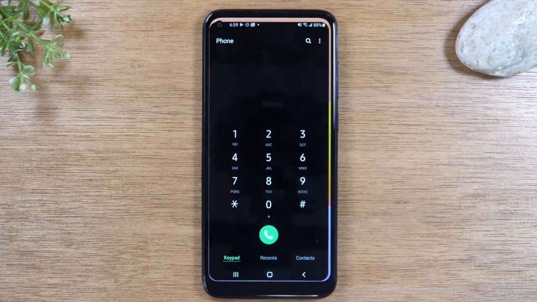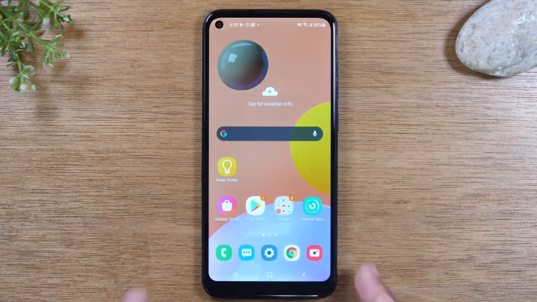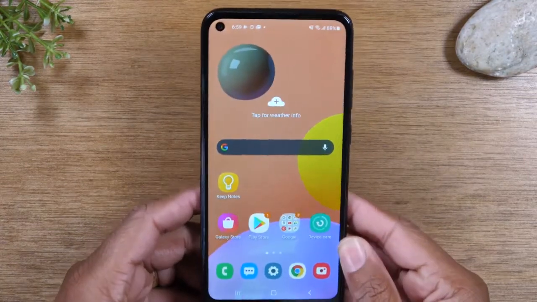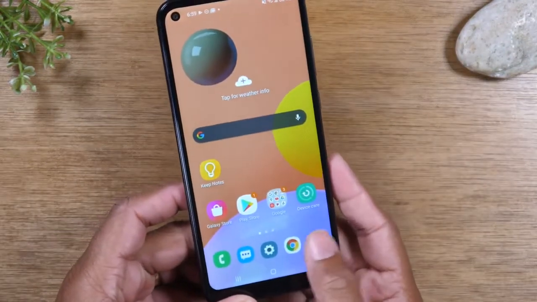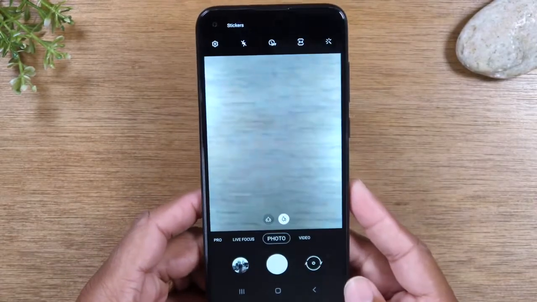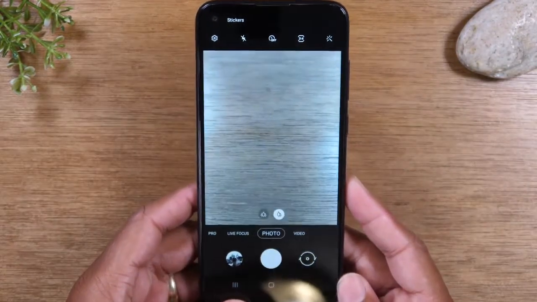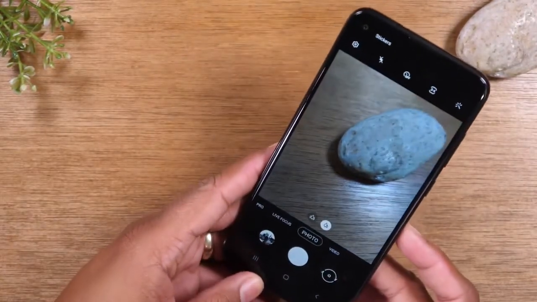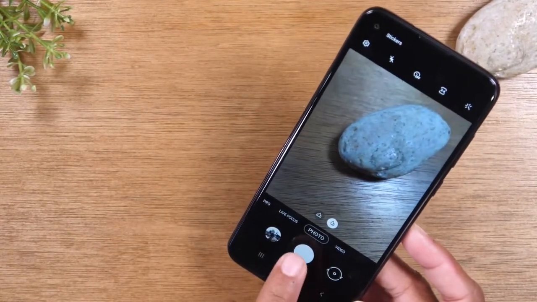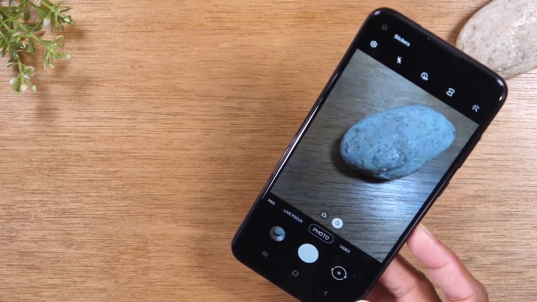One last thing, actually, let me go over as well how to take a picture, and that's just simply tapping the camera button at the bottom here. And you just find what you want to take a picture of, and then tap the little white button here, and that will take your picture.